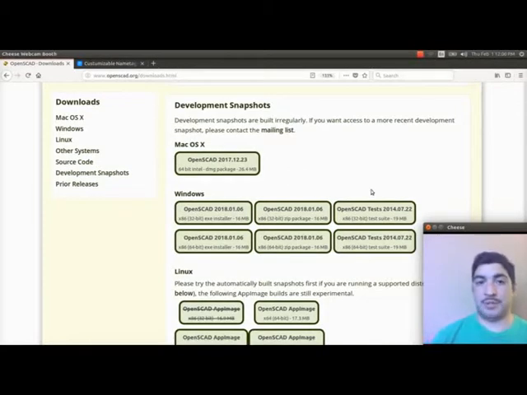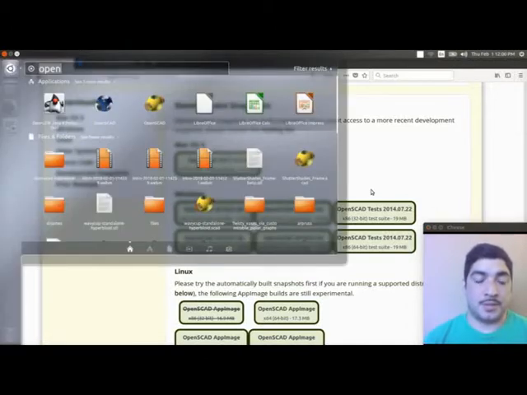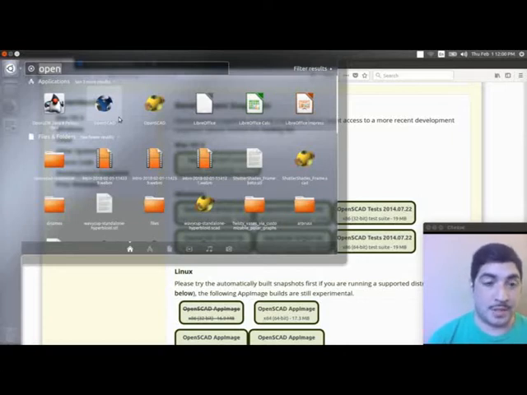Okay, at this point, you should have downloaded and installed the development snapshot of OpenSCAD Nightly. If you're using Ubuntu like I am, you can find it in the start menu, the Unity menu. I have two of them actually. One is the stock version, which has this lighter icon. And then I also have this darker one, which represents the OpenSCAD Nightly version. That's the one we're going to use for this because it has Customizer.